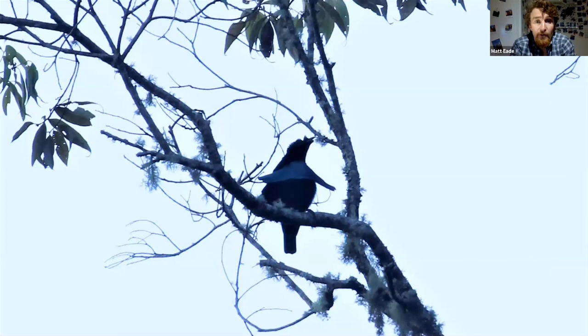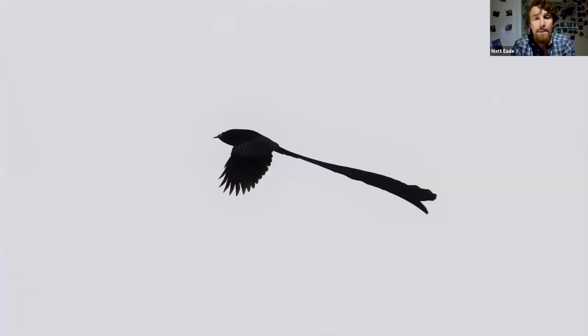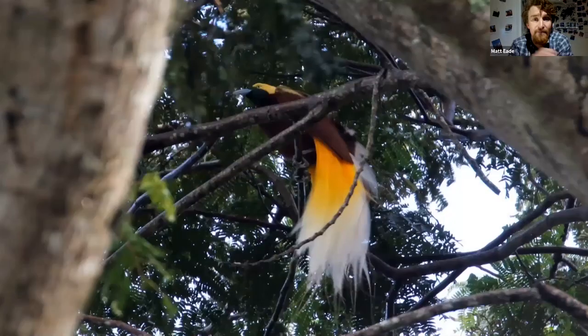The Greater Lophorina was formerly known as the superb bird of paradise, but now they've been split three ways. Here it is in full display mode — and this is the amazing thing about this tour: you may well see between 15 and 20 species of bird of paradise, and you may see many of them displaying as well. Princess Stephanie's Astrapia — the picture says enough there — an absolutely wonderful bird that you will almost certainly see around Rondon Ridge. Your local guides may also take you to see the lesser bird of paradise, which are not very common across Papua New Guinea, however there are some known sites in the central highlands.